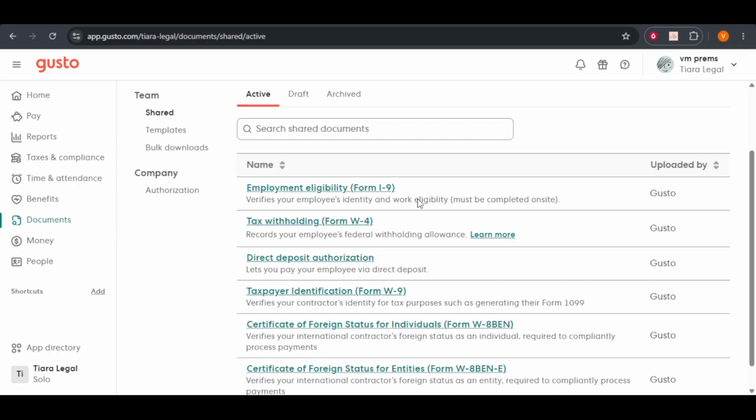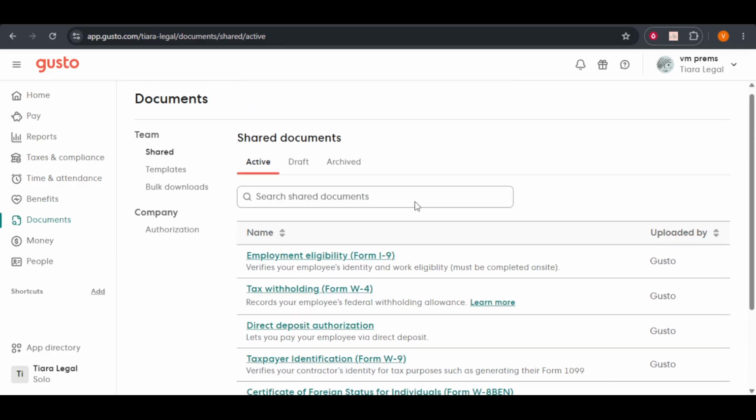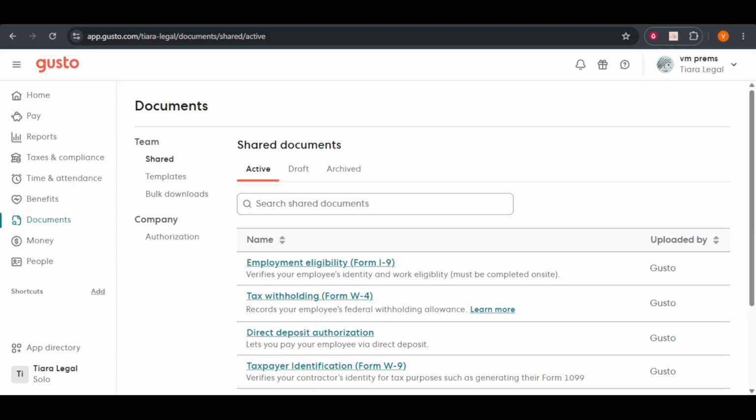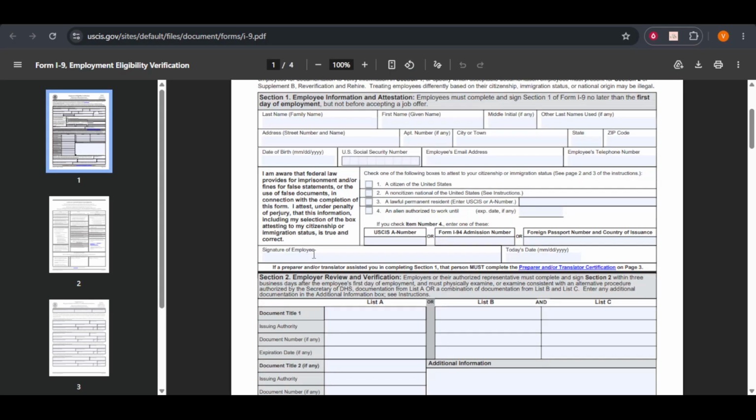Now, within the Documents section, you're going to look for something titled Employment and Income Verification. This is a specific section dedicated to helping you with any verification needs you might have. Once you've located it, you'll see an option that says Start a Verification. Click on this option and you'll be seamlessly routed to the secure TrueWork portal. TrueWork is the third-party service that Gusto partners with to handle verifications, ensuring the process is both secure and efficient.